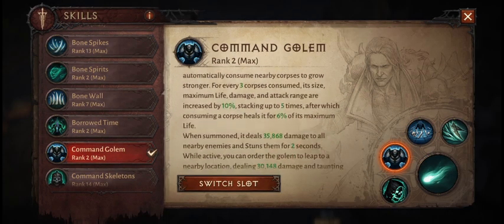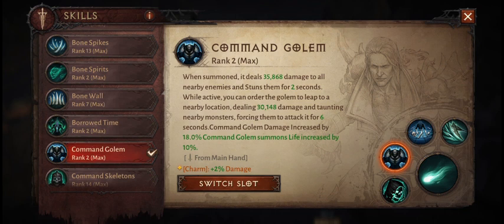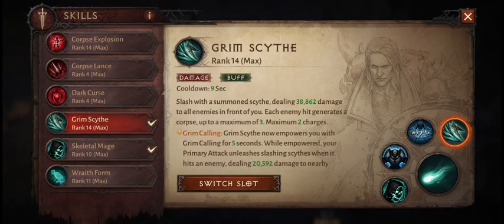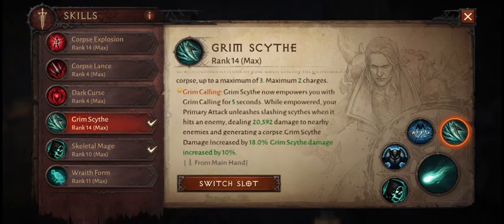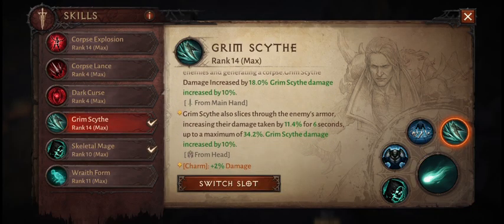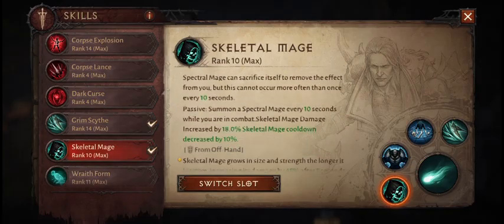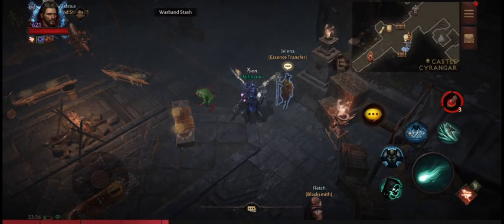I've got Devouring Golem active there, and it also deals 35,868 damage to all nearby enemies and stuns them for 2 seconds. That's quite useful. And for Grim Scythe, it's a damage and buff. I've got Grim Calling there, and it also slices through enemy armor. And for Mages, I've got Spectral Mage. And that is it. That is my build that I used.